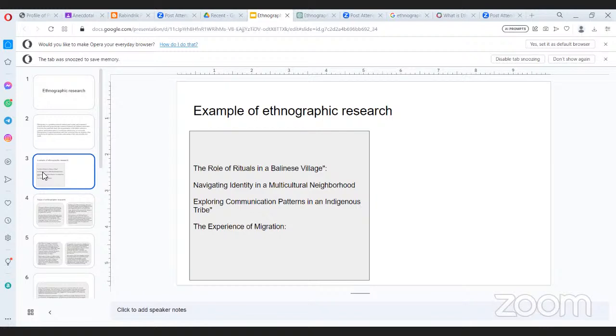Another one is the experience of migration. I have noted the migration issue in Manipur, specifically how migration affects the lives of people in Manipur who are coming from hill to plain land. I have studied it, but everything is observation; I have not published any paper on that issue.